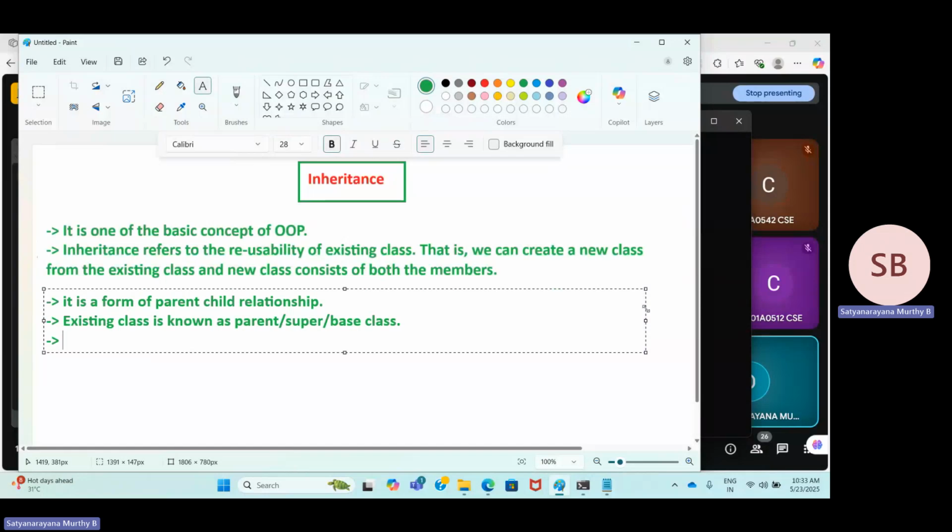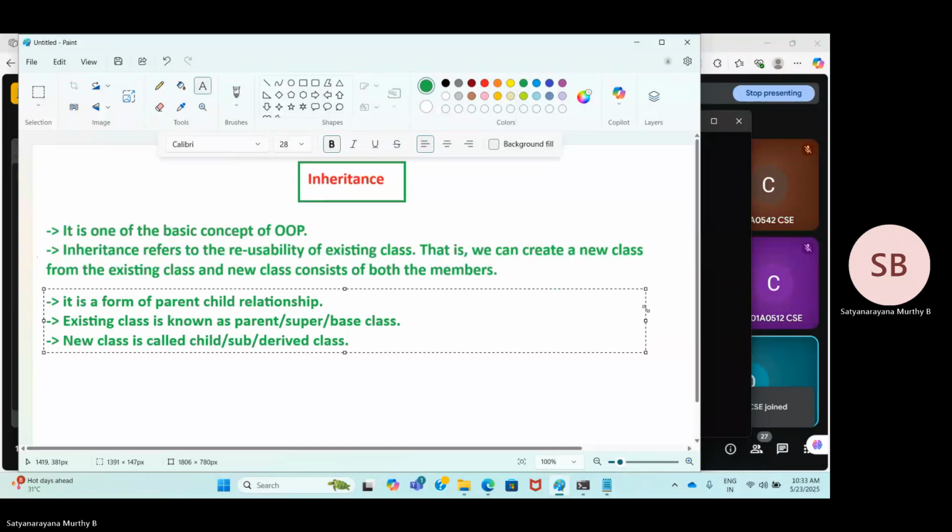When you're creating a new one, the new class is called the child class, or another name is subclass or derived class.